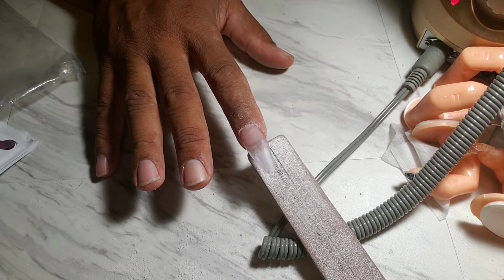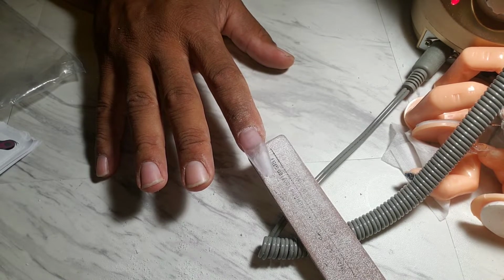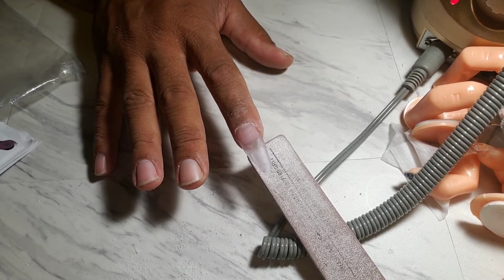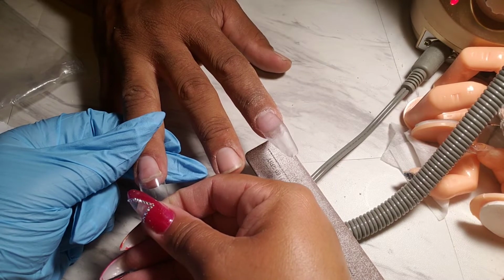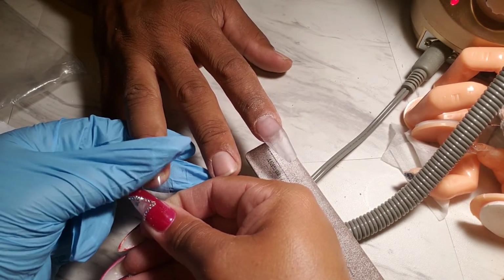I gotta put the tip on it. So I'm just gonna glue this tip on. We're gonna see if I could do something else. Oh. See, I'm telling you, I'm messing up my nails and I'm not gonna be happy. Put gloves on. I don't have a glove. I need a glove. I only have one over here. Is that how you do it? Put it halfway. Yeah.